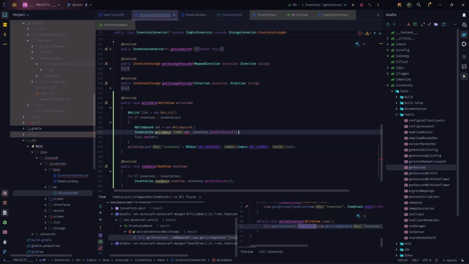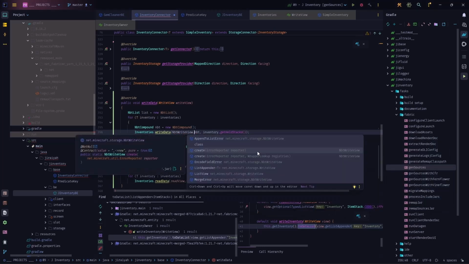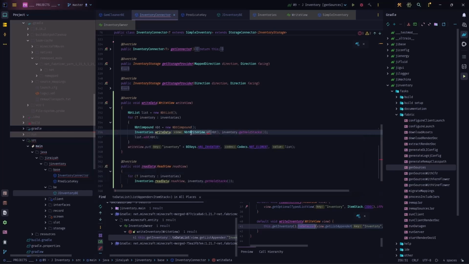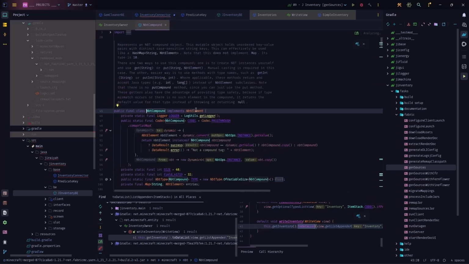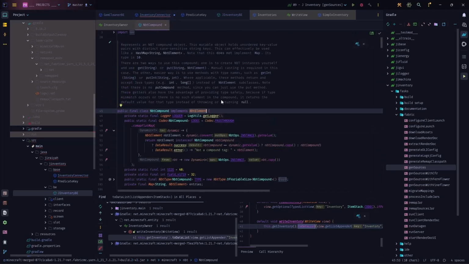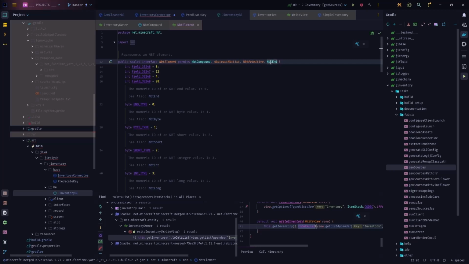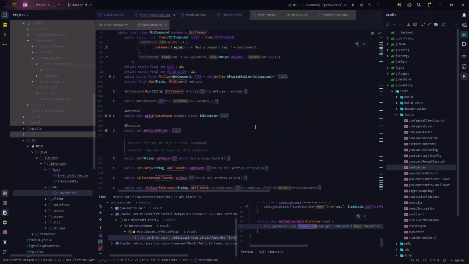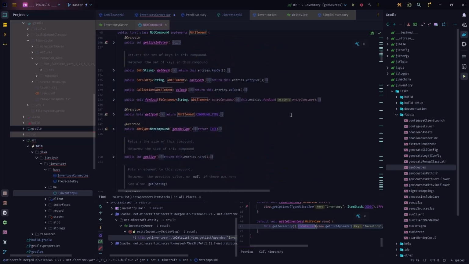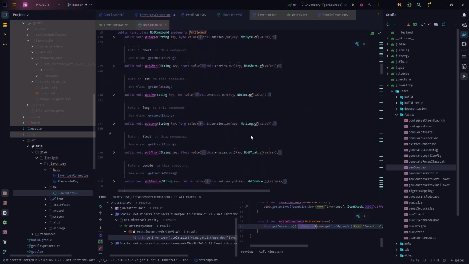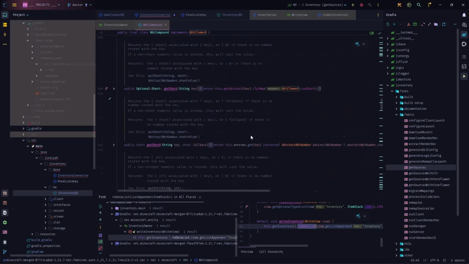However, now we have this problem that nbt compound is not a write view. What do we have with nbt write view dot? Can we use something else? Like, no, can we cast it to a write view? Let's take a look at nbt compound first. It implements nbt element. An nbt element, NBT primitive, NBT end. It's an interface. So we don't have any way of getting a write view from this guy, do we? For each type, these are put, optional, get byte, these are gets.